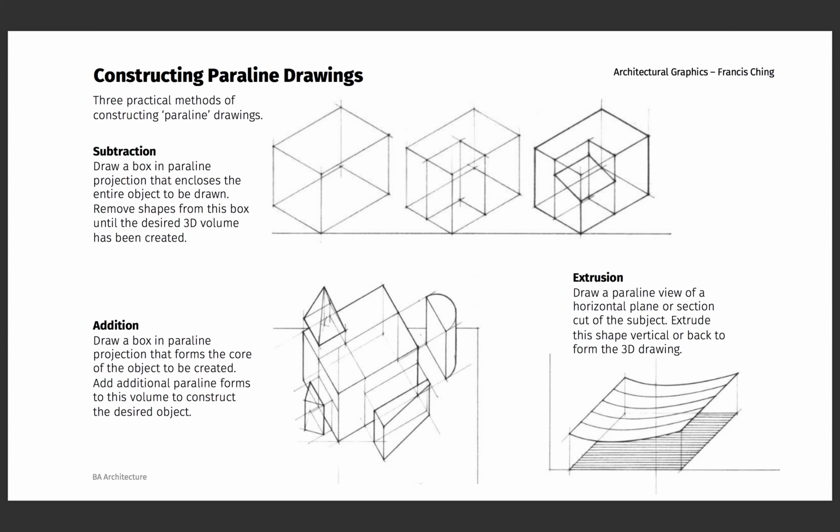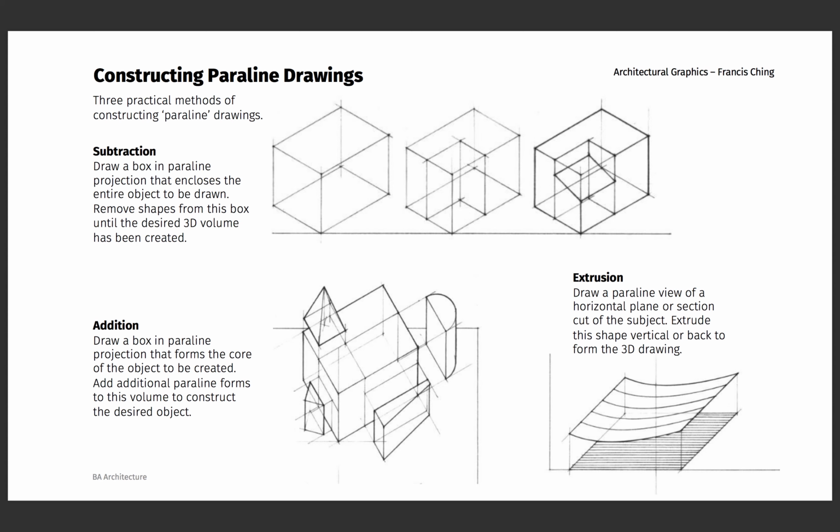You could start, once again, with this cube-like shape that defines the core of your building, most of the building perhaps, and then other complex elements that may be added. You may think of them as being added on the outside. You can add those and work out how to draw them onto the original block.